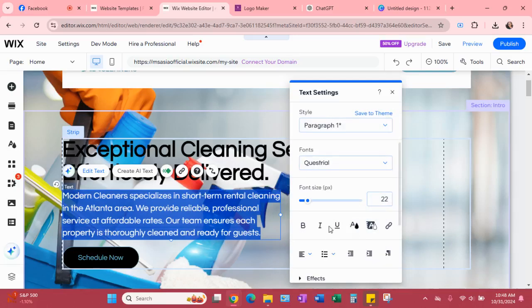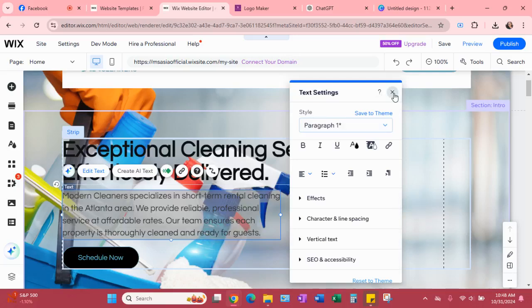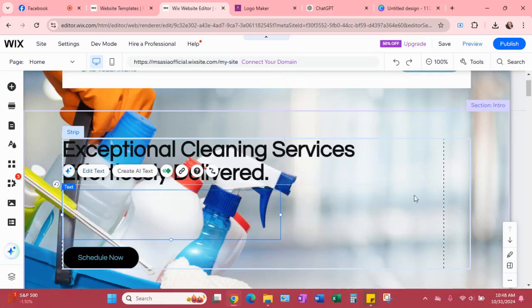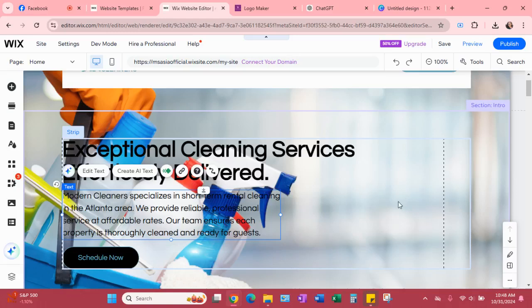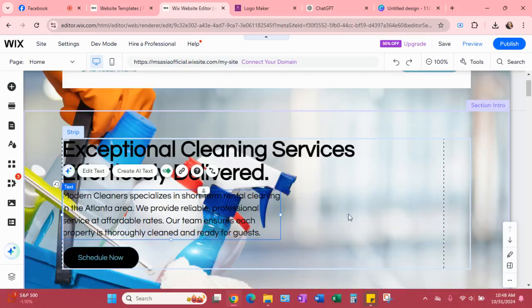Or either put an overlay color on top of the picture, so like make the picture look a little bit darker, if that makes sense. And that way you can see the words better and the words pop a little more. But to save time, I'm just going to leave it as is. Even though I don't like this. I like the picture, but I don't like how you can't really see the words.